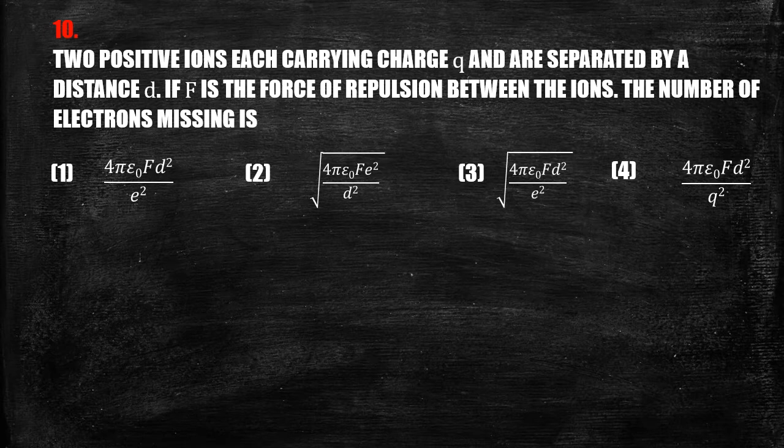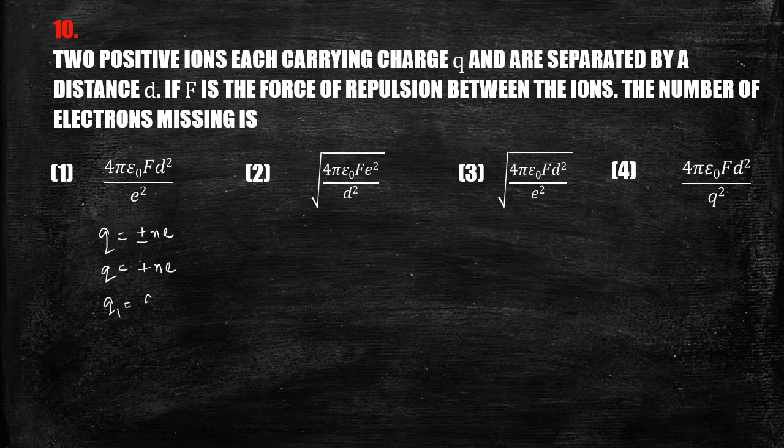The key point to understand is that charge is universally quantized. It is a quantization principle. Therefore, in the case of the ions too, the charge on the ion is quantized. That is, the charge on the ion develops due to loss or gain of electrons. It may be 2 electrons or 3 electrons or only 1 electron. Electrons might be gained or lost. Therefore, Q is equal to plus or minus Ne. Now it is given positive ions. The electrons have been lost. Therefore, the charge Q is equal to plus Ne.